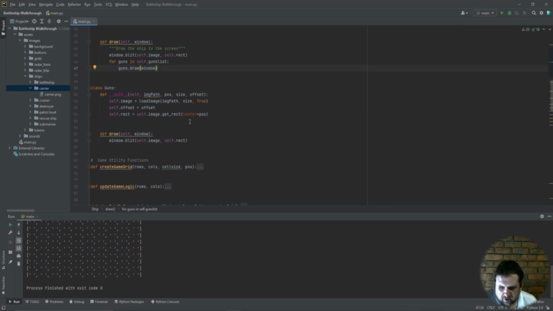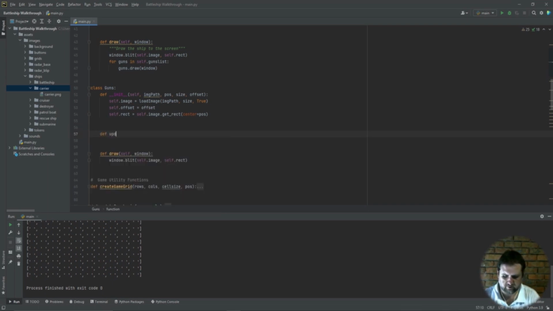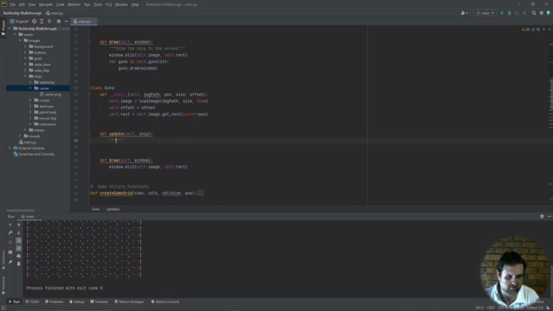So in our class for guns, there's a method I need to add quickly. We need to be correcting the position of the guns as well. So def update, we'll call this update method, and we're also going to pass it a ship as an object. The description for this little method will be updating the guns' positions on the ship.